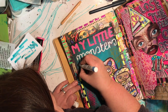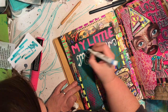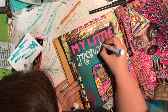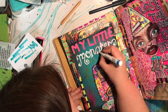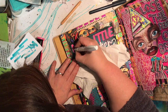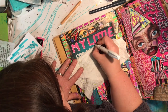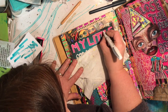Now I'm going in with the chalk marker to write my title on - it's going to be 'My Little Monsters.' You can see how opaque that chalk is. It's designed to wipe off glossy surfaces, but on a porous surface it will actually stick. Lettering isn't my thing but I actually really love how this worked out. I used the broad white Sharpie pen just to write the word in a bit of loopy writing, then going back in with the fine pen to add a bit of extra detail - making some of the ends of the words a little bit wider with a flare on them. Then I outline them with my paint pen just to make it pop.